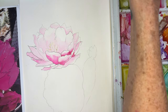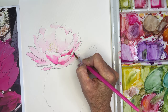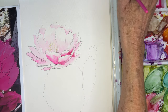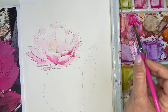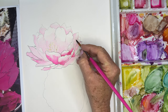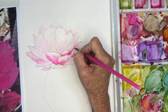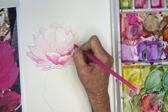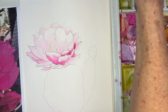And now rinse my brush. It's just damp. Blend out that line. There we go. Okay, keep on going. If I can figure out how to fast forward this for you guys, I sure will. Or you can always go forward.